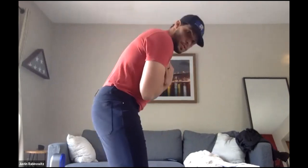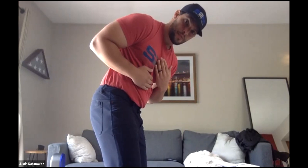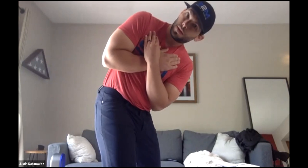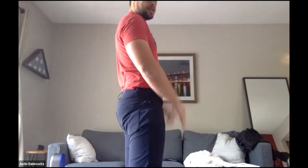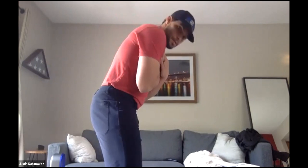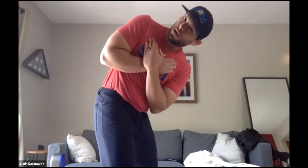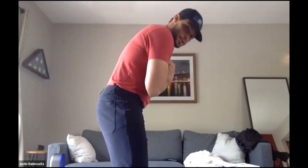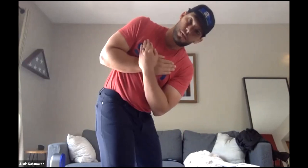So one, rotate your torso. Okay, everyone do it with me. One, rotate torso on your backswing. Two, use your hips. Three, straighten your arms straight out in front of you. Hold that position. Keep your core. Good. Bring it back. Let's do that again. Rotate your torso. Rotate your hips. Arms out. Breathe. Still feeling this engage. Good. Come back. One more. Rotate your torso. Rotate your hips. Arms straight out.